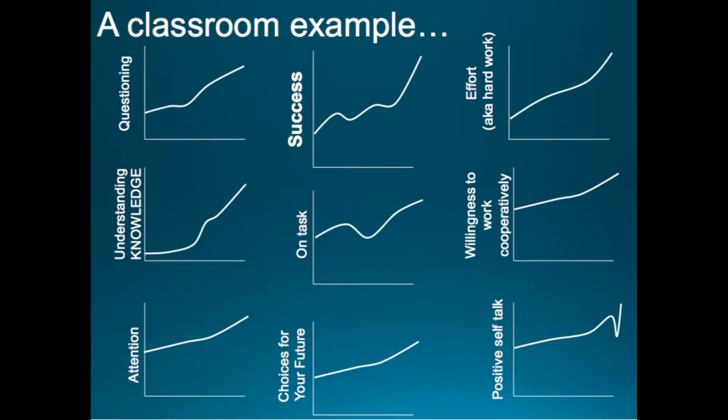Another thing that's important to note is the more success you have, the more choices you have for your future. I think it's critical that we teach our children that their success puts them in the driver's seat of their destiny. Another critical element or variable that leads to success is effort. It takes hard work to get there. Not all the time, but sometimes. And hard work is going to be very personalized and individual. So that line, for me, shows hard work increasing over time.